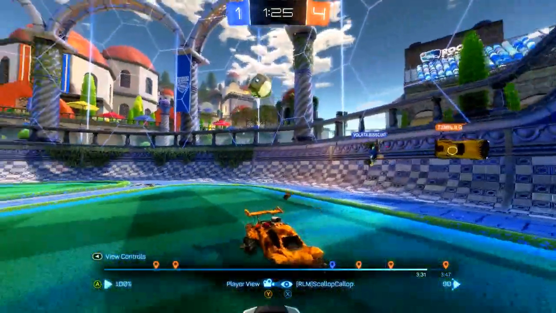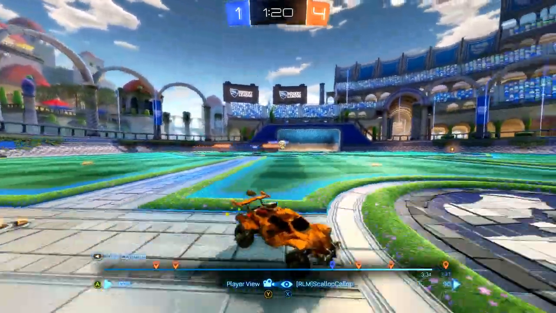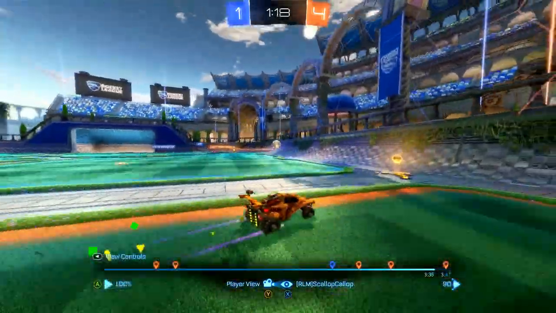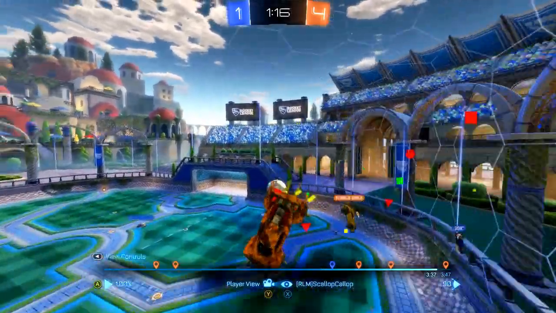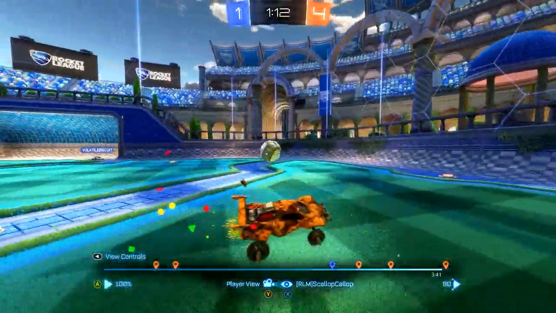What's going on here? I push up there in case my teammate gets the quick pass, so that I can react quick enough. I go over here to refill my boost. Go off the wall here. I'm just going for a block. Managed to get quite a nice one. Try and keep it in the corner.